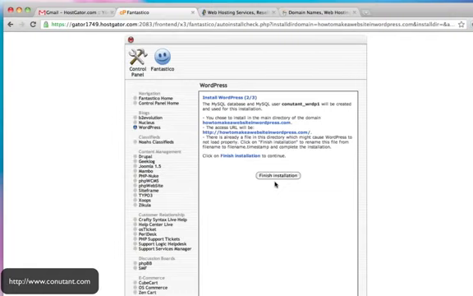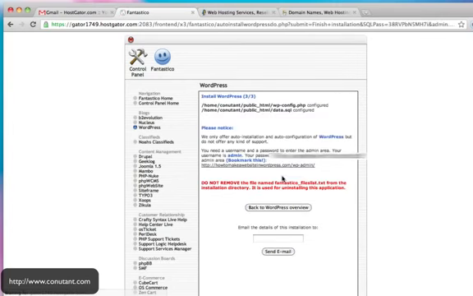Alright, now once we have WordPress installed, we just click finish installation. Okay. And you could send the installation to your email, but we're not going to do that.